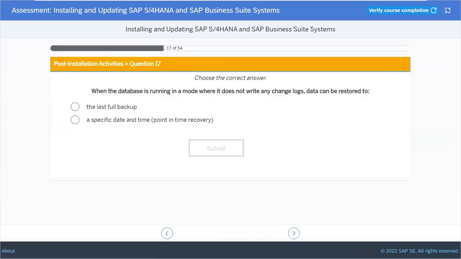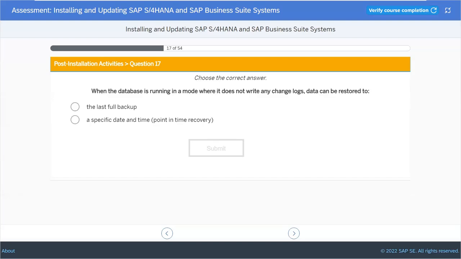When the database is running in a mode where it does not write any change logs, data can be restored to. When the database is running, your database is running where it does not write any change logs.